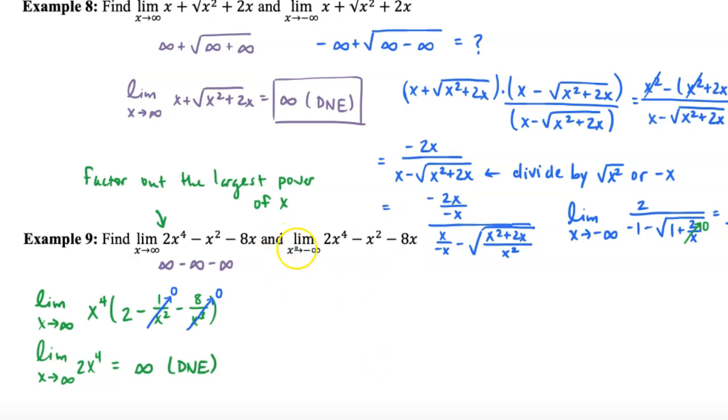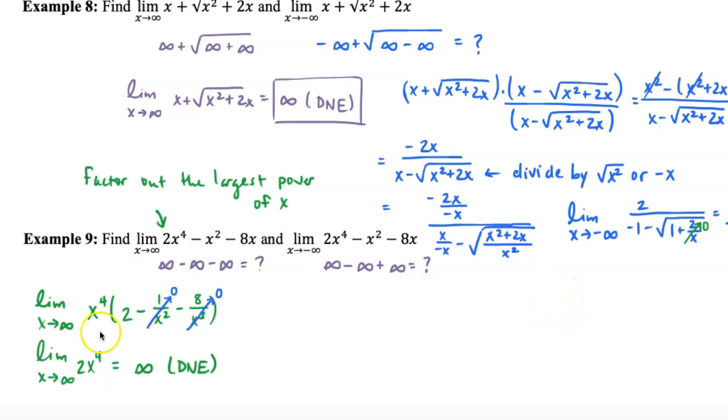All right, one more. Let's look at what happens as x approaches negative infinity. So just thinking, if I plug in a negative infinity, I have 2 times negative infinity to the 4th power. Well, this term is going to be positive because when I raise a negative to an even power, it's going to give me a positive. Minus negative infinity squared, okay, that's just going to be minus infinity. And then minus 8 times negative infinity is going to be plus infinity. Still don't know what that is.